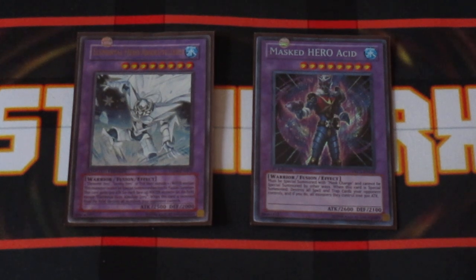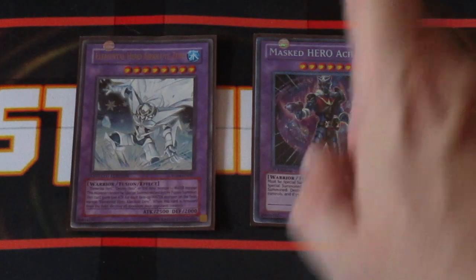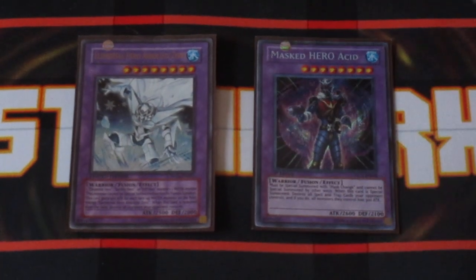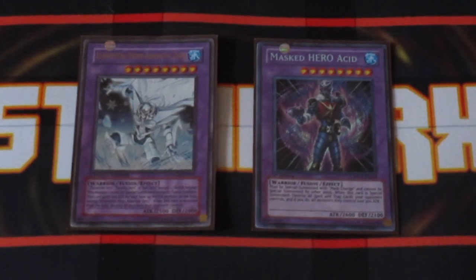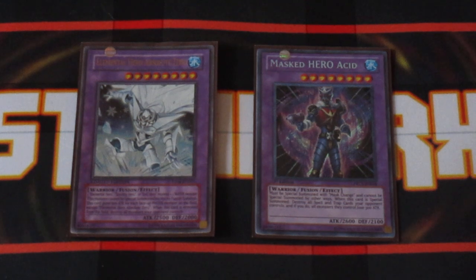And that's the one really cool thing, especially if you utilize Mass Change, because you use Mass Change on this guy. He leaves the field, you special summon out Acid, and then what happens is that Acid knocks out the back row, and Absolute Zero knocks out your opponent's front row, which basically nukes their board, allowing you to go at their life points directly.